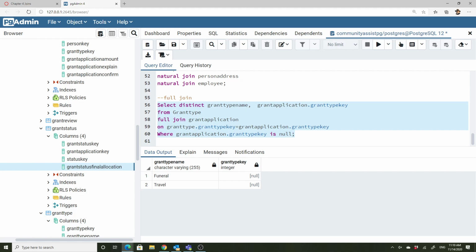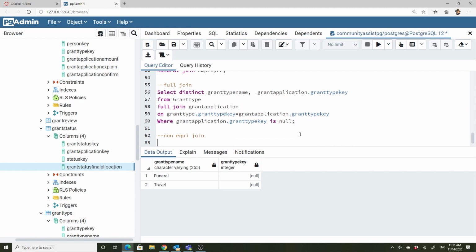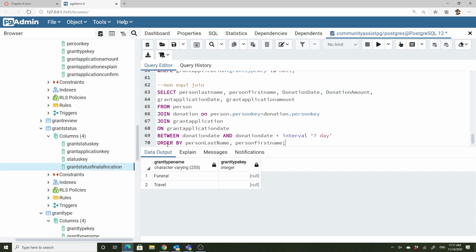There are self joins. I'm not going to go into that right now. I will do one non-equi join. Most joins have an equal in them. This is one where you have like a greater than. And it can be used for things where things don't actually have a real relationship. I just copied it from the chapter. All right.